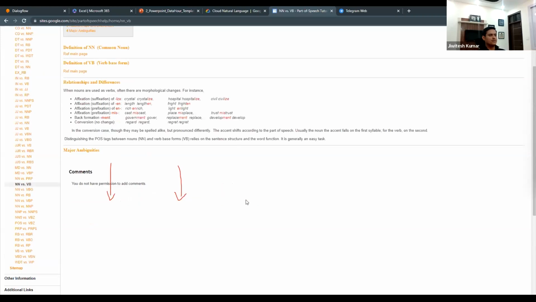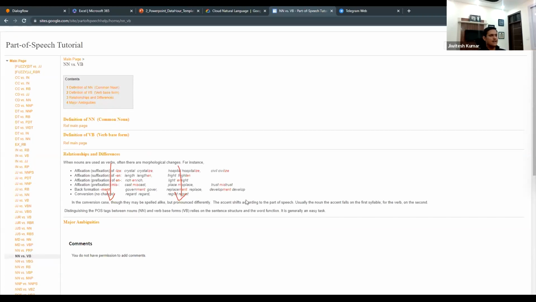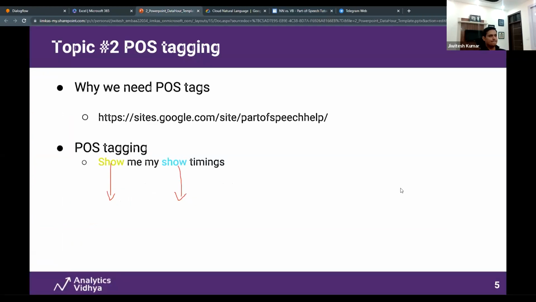You can just try to explore and try to understand it better. So even the POS tagging, I'm not saying it's super simple. No, it is not. You need to have an extra effort. You need to have an extra team who will understand the grammar first, who will tell you what it should be, and then you should have a training. So this POS tagging is important. But once you can do it, you have things in your hand.